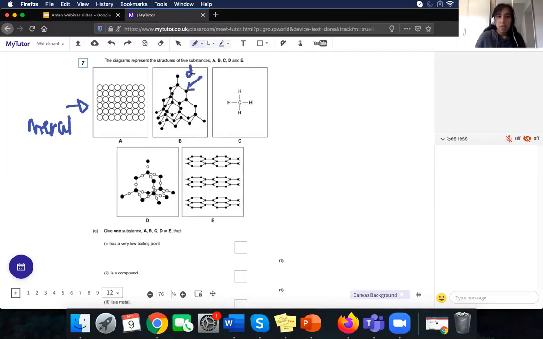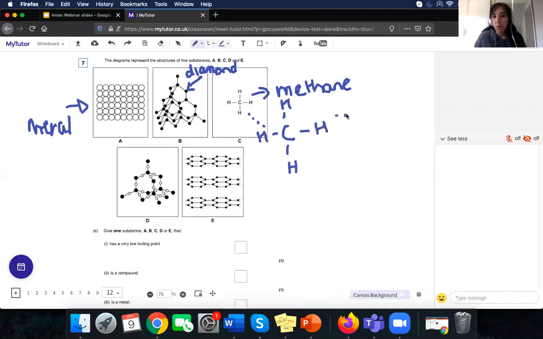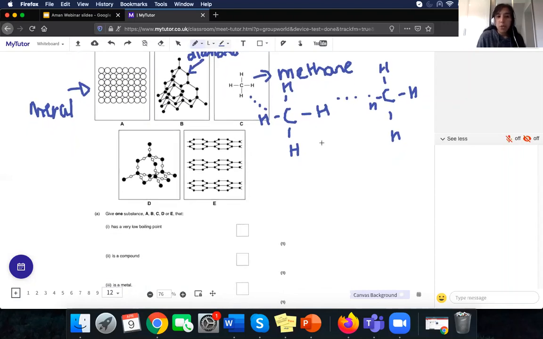This is most likely to be diamond because the black blobs, there's only one type of black blob there, so that means it's probably carbon, and that's the structure of diamond. This is methane, CH4, and therefore it has covalent bonding between it because carbon and hydrogen are non-metals, and we know covalently bonded structures have low melting and boiling points, not because of the covalent bonds, but because of the intermolecular forces. So remember, methane does not go around as just one molecule of methane. There will be lots of molecules of methane, and you'll have those intermolecular forces between those molecules of methane. So these dots are my intermolecular forces, and they are very weak, so you only have a low boiling point there. Okay, which one's a compound?